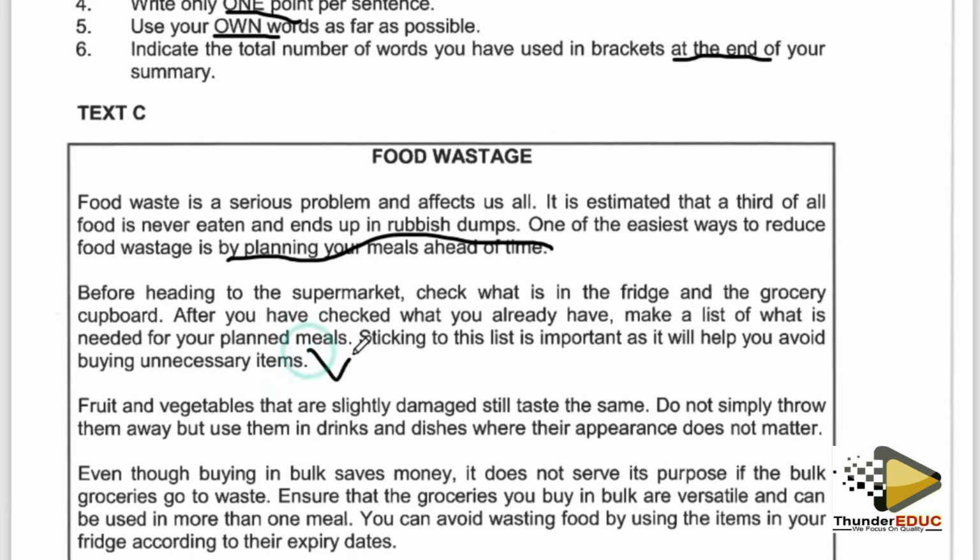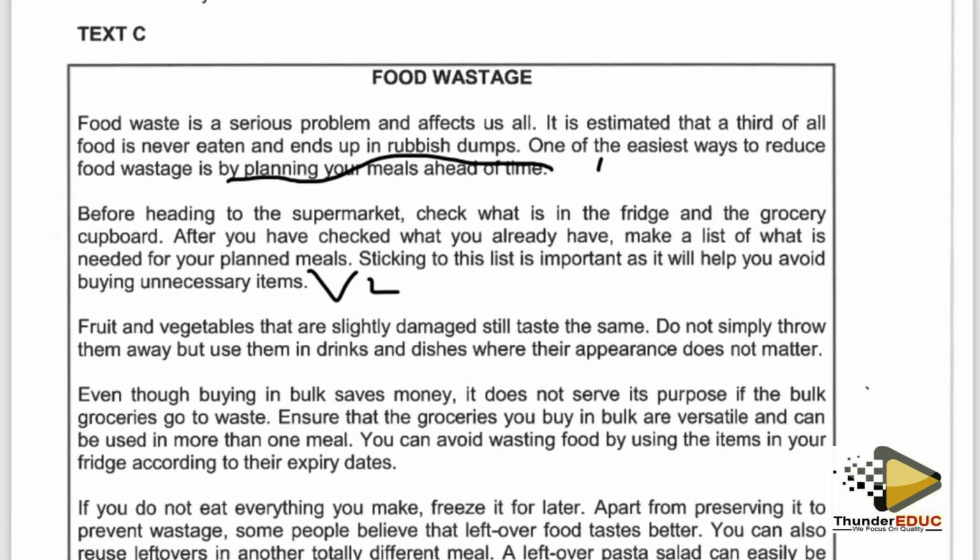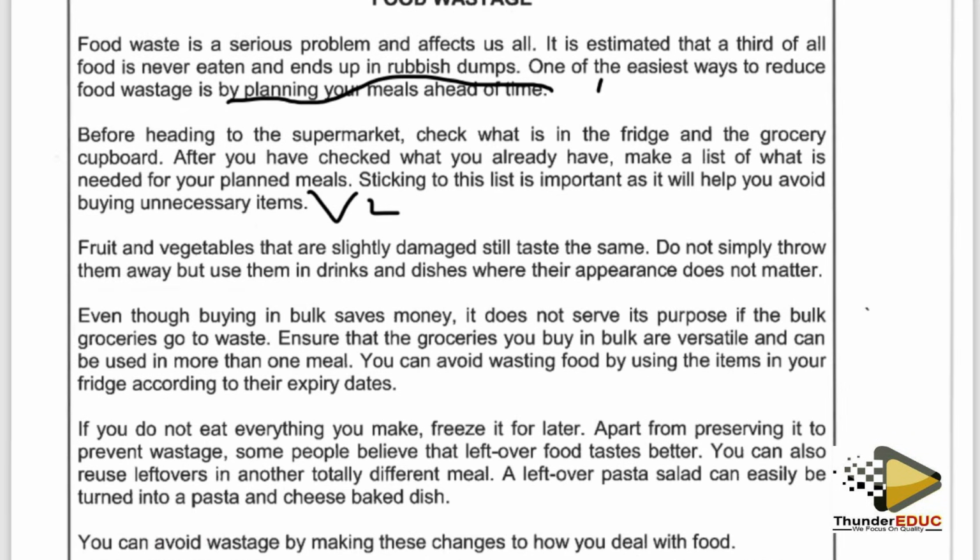So you are supposed to have a list. That's our second point. We are supposed to have a list. So we'll say 1 there. We'll say 2 there. That's our second point, when we are supposed to only buy what is not in the cupboards when we're going to the grocery store. So we are going to only buy what is on the list.